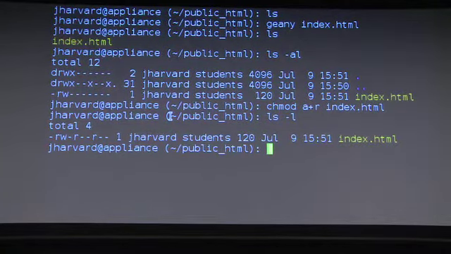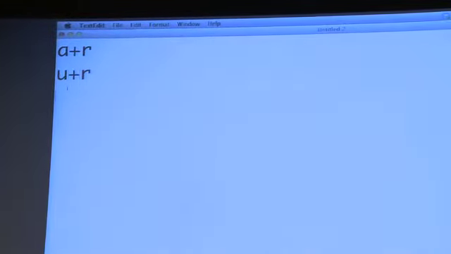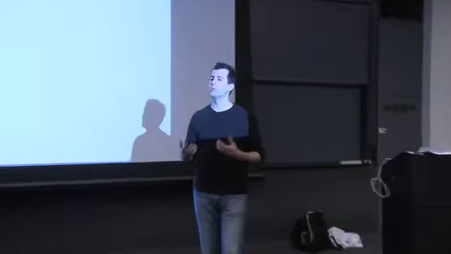So let's do this a little more technically so that you've seen it before. I'm going to go ahead and open up a little scratch pad here, TextEdit, just so we have a place to see this. So we just did a+r, and I also did just now u+r, and so forth. This is a nice convention, but it would seem to allow you to toggle just read or writability on a given group, yourself, your actual group, or the world. We can actually be a little more powerful here.